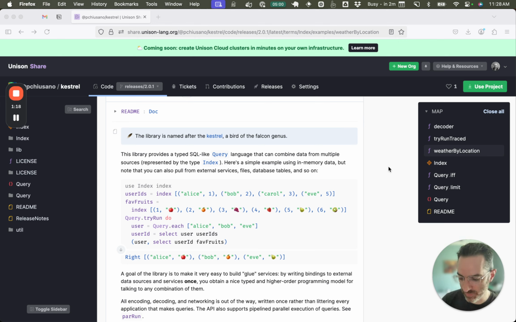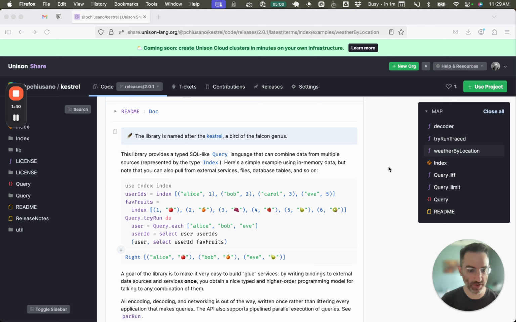So one of the issues that can sometimes happen if you don't have a library like this is that the business logic and parsing and networking and that sort of stuff can be intermingled in a way that's less nice.